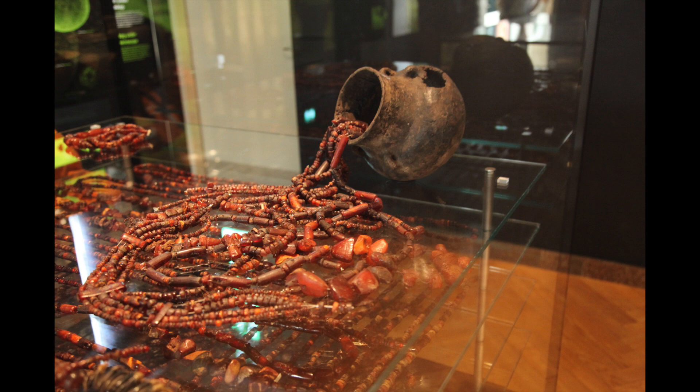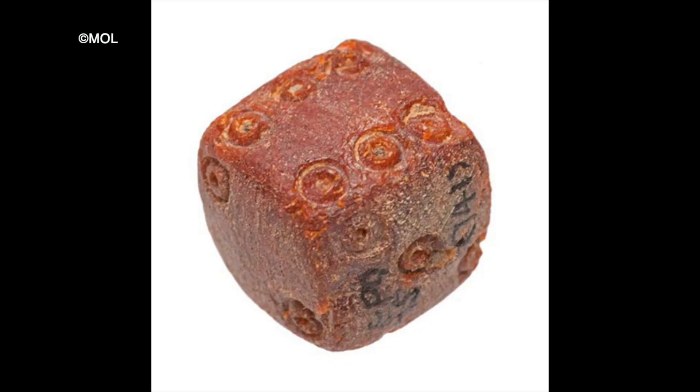Well, I suppose it was discovering a Roman amber object which was really unique — a tiny Roman amber dice. That was when I worked for the Museum of London in their archaeological archive, and that place is packed to the rafters with Roman material. It was just through the course of my normal day-to-day job that I suddenly came across this and couldn't quite work out what it was. After that I just got hooked, because I found out there is so little of this really important material to the Romans in Britain.